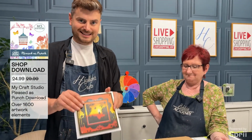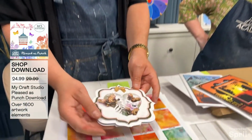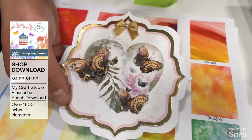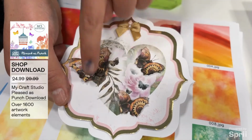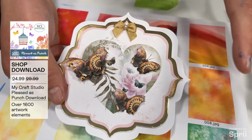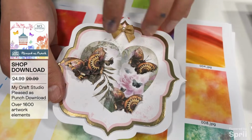Doesn't end there though, because of course you can create this silhouette scene as it is. You can then also capture it with a digital punch. I love it. Now, of course, Minecraft Studio has its own punches installed. These are all additional shapes, designs, all different elements taken from the silhouette. So you can see here how a design has been created on the inside, and then the aperture has been dropped over the top, which was the heart shape, capturing all of the design in there.